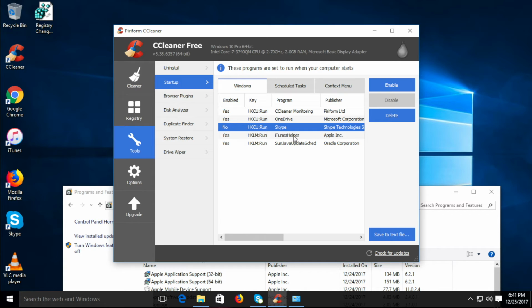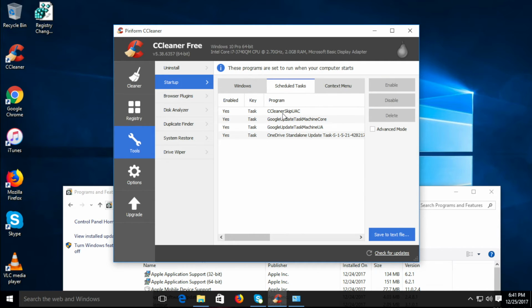Now what I usually would do then is restart the computer, check that it is properly disabled, and then delete this entry from here. Then let's look, and once you have gone through this list of every item, you show which one is which. Let's look at the scheduled tasks.